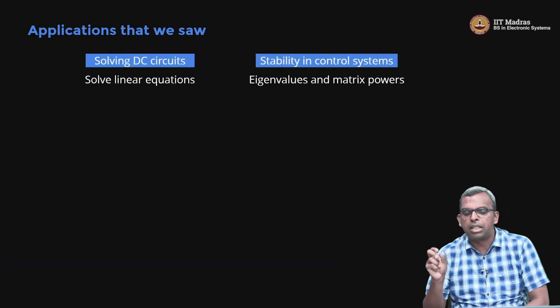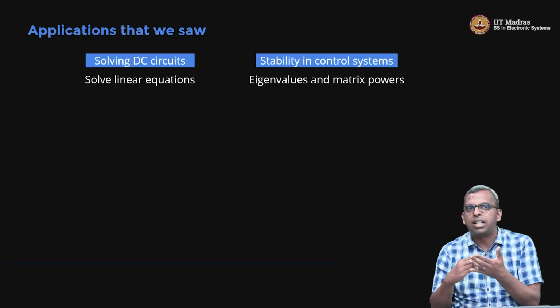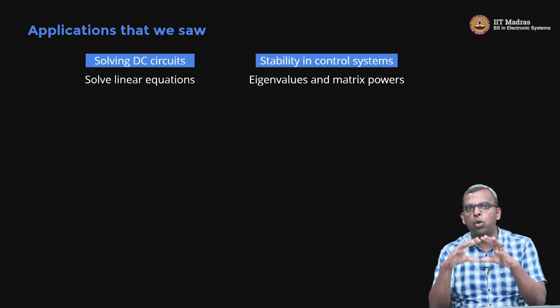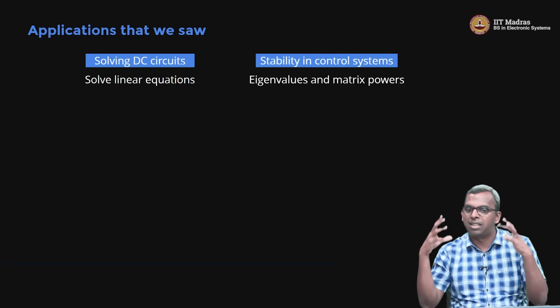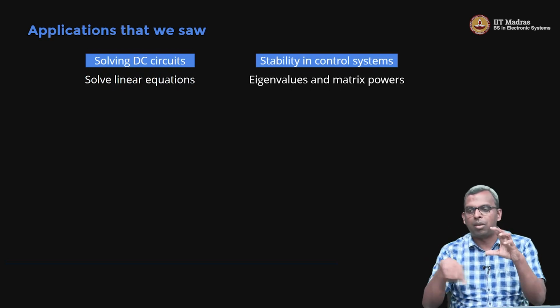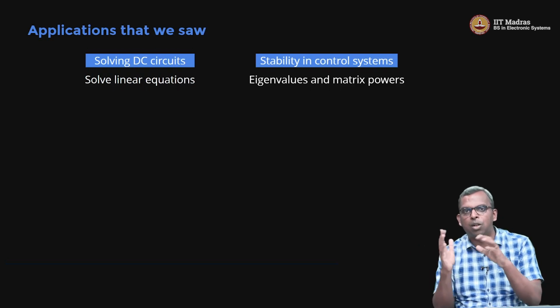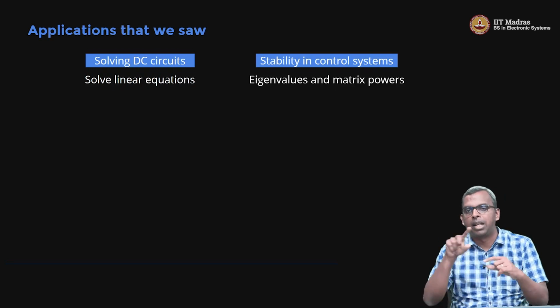So if you go a little bit further, look at matrices and matrix powers, there are a lot of control system problems where stability involves the idea of eigenvalues. We saw that when you raise a matrix to higher and higher powers, if it's diagonalizable, then the eigenvalues really control what happens to the matrix power. If the eigenvalues are all below 1, then eventually all the powers go to 0, right, the matrix power. But if an eigenvalue is above 1, the matrix starts blowing up. We saw some examples of that. So this occurs a lot in feedback-based systems, right? In iterative systems, if you repeatedly apply a matrix to a vector, the powers of a matrix naturally come up, and that happens in iterative systems and feedback control systems.